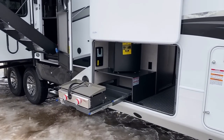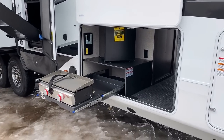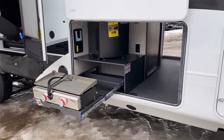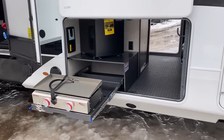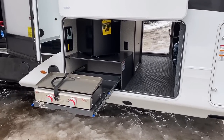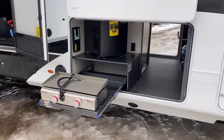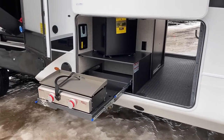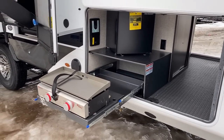Anyway, this is what I was saying. I love how North Point, Jayco, finds a way to do it different. North Point and Pinnacle especially. When they're similar to someone else, you can never just say, yeah, it's the same. They always find a plus one thing to do. And in this case, I think it's this really cool camp kitchen right here. So that is a larger, like 22-inch griddle right there.